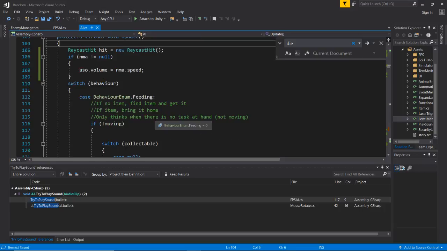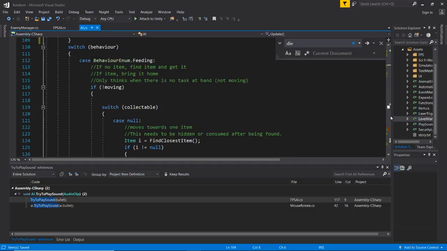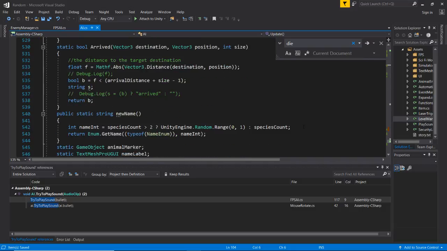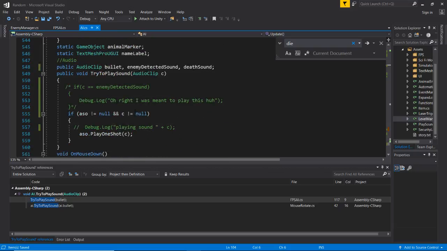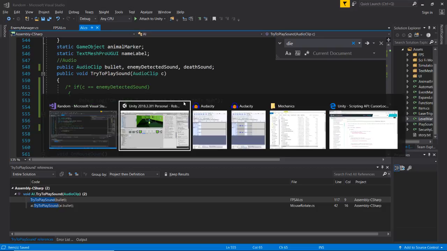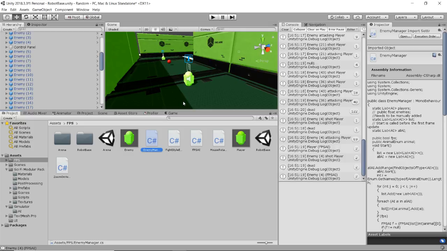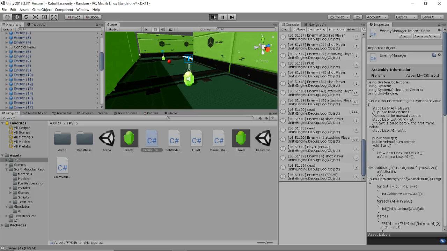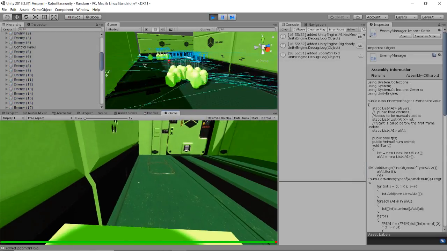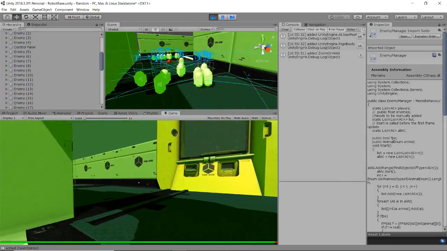So as soon as it's game over, then no sounds will play. That's what we're doing. Hopefully that will make dying a lot more peaceful.